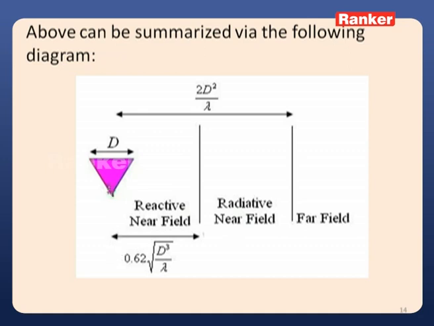Now I will show you a figure to understand this clearly. Just observe this figure. This is an antenna with the largest dimension d. Very near to this is the reactive near field, where the distance is up to 0.62 square root of d cube by lambda. From 0.62 square root of d cube by lambda to 2d square by lambda, the region is called the radiative near field. In this one the radiation starts, but it is not completely up to the mark. Later we can observe the complete radiation, a very good radiation, in the far field region. The region beyond 2d square by lambda is called the far field region. So like this, the total antenna surroundings can be divided into three regions: the reactive near field, radiative near field and far field.